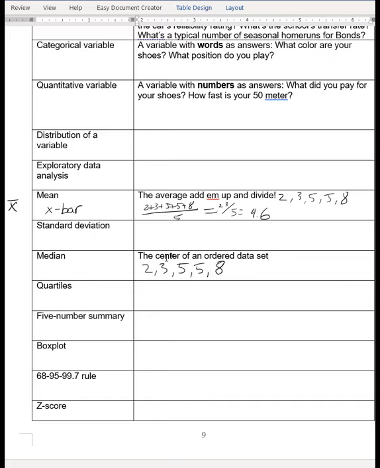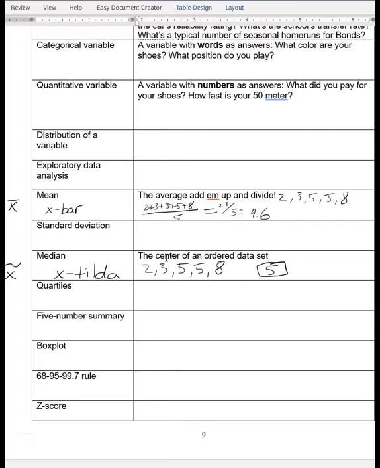And so what's the middle? This 5, in this case, is the median. And so the median is called X tilde. Tilde is this little squiggly thing, and it's on the top left-hand part of your keyboard next to the 1. So those are our two measures of center.